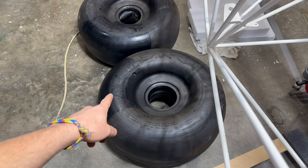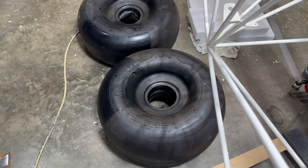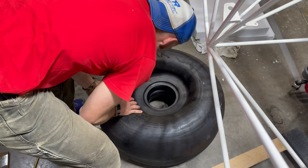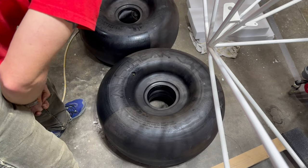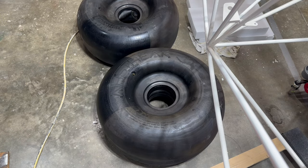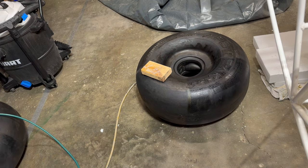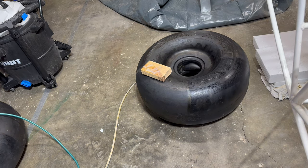I was going to check the pressure on the Alaska Bush Wheel, but there's no inside portion to the valve stem — so there's no air in the tire. I need to find out if I need to install a valve. If you're like me, you unwrap your bush wheel tires and try to pump them up, but there are no valve stems installed so you can't inflate or deflate them.